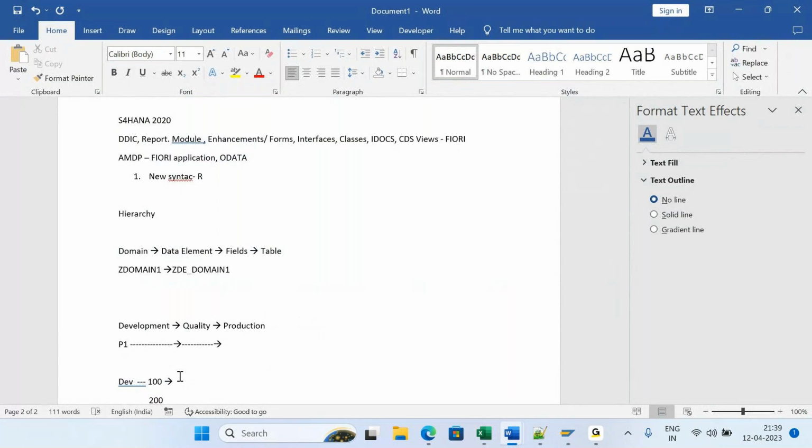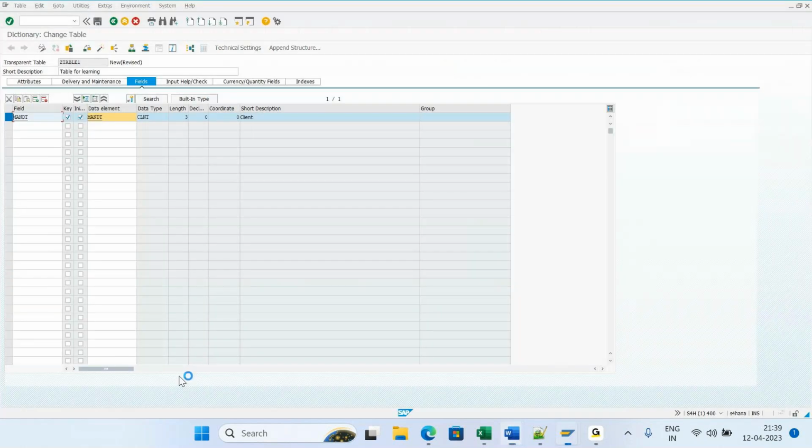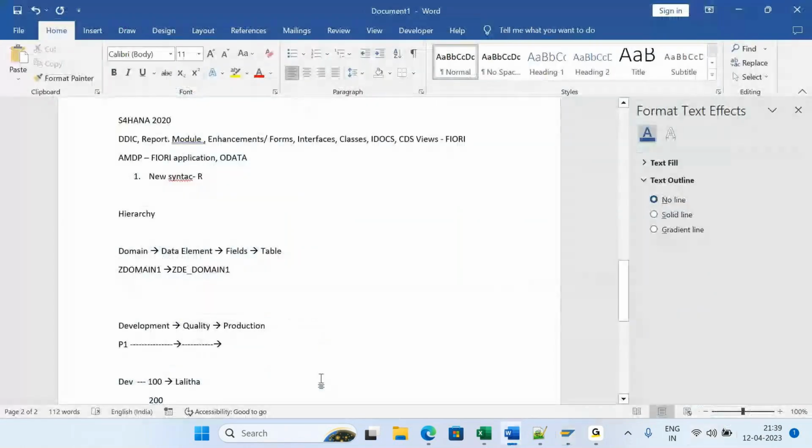Suppose you are two friends, Lalita and Geeta. You have access to client 100, like I have access to client 400, and Geeta has access to client 200. Now you have some secret papers. In both the clients the table exists, the table one which we created.